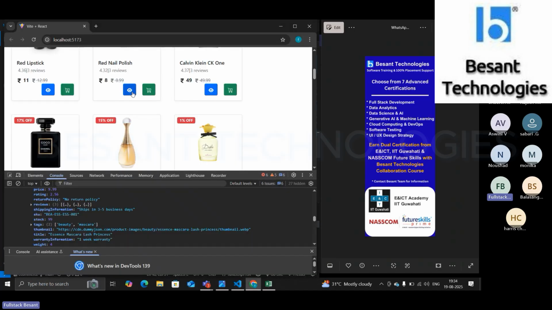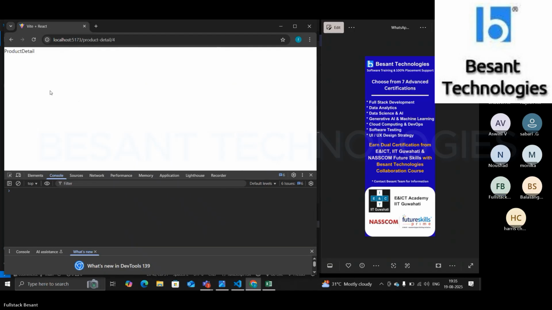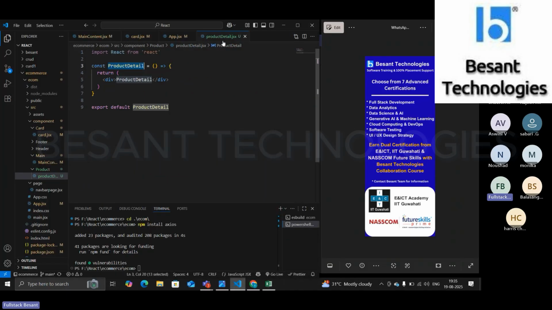So now it is okay. If I click this, it will redirect to my product page. But in my product page, we don't have anything. For that we have to retrieve the value also. I'll come to that. See here, if I click this, I'm getting my id, I'm getting my product. Now how can I fetch a particular value? So go to my product detail. I'm just fetching right now.